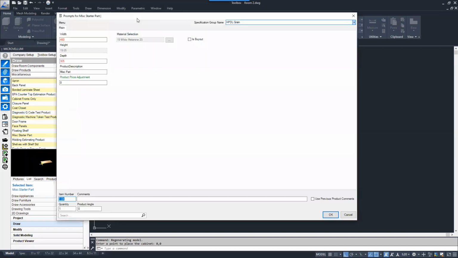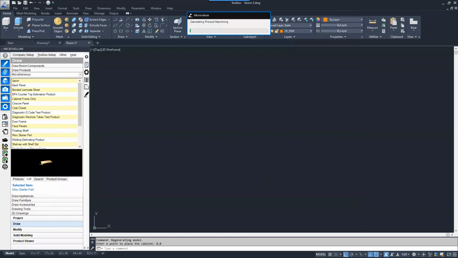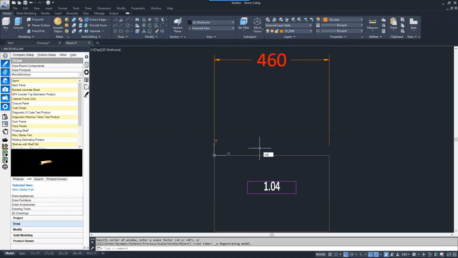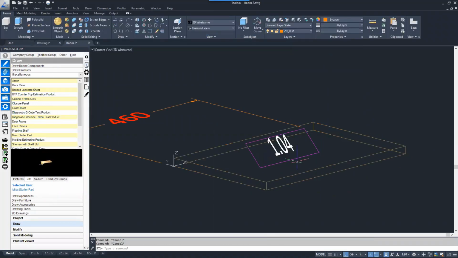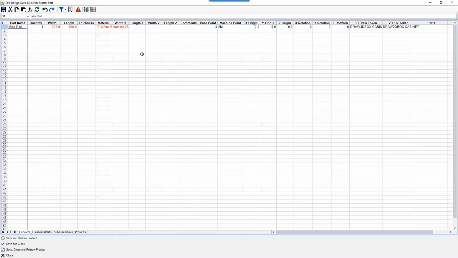At the moment, all it has is width, height, depth prompts and some miscellaneous bits about it. So all we've got is just one part sitting here. What we're going to do is start to turn this into our parametric shelf. You can work inside of the part properties or inside of the spreadsheet, whatever you're more comfortable with. I'm going to start off in the spreadsheet to throw some prompts in quick, and then I'll flip over to the part properties, and you'll see the back and forth between those two as we go.